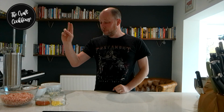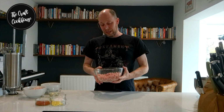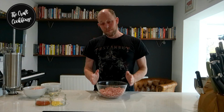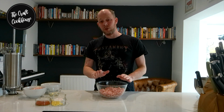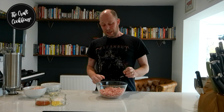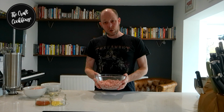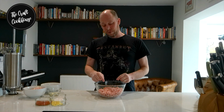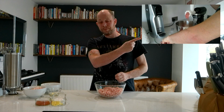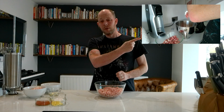For this we've got approximately 750 grams of ground pork. It's very important, as we've said in all our videos, that you grind your own pork. You don't buy pre-ground pork. With this I've gone with pork shoulder because it has a little bit of fat in it as well, and I've ground this through an 8mm plate. Using your grinder like this is very simple to do.